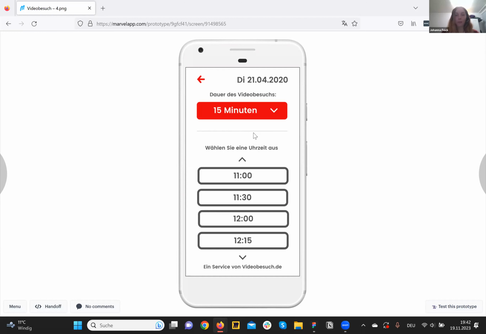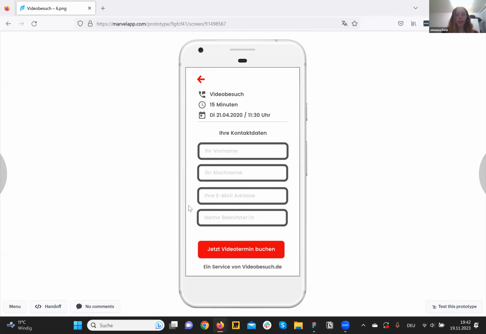And I can set my time here, select my slot and confirm it. That way it pretty much leads me through the entire process as if it was already a fully functioning app.